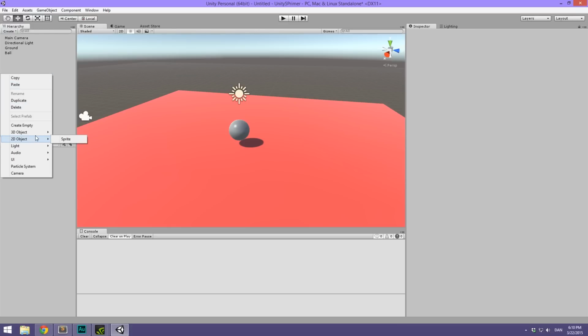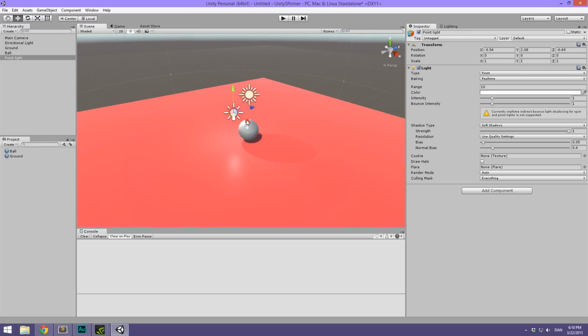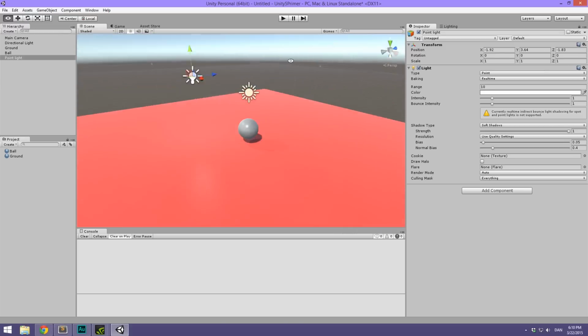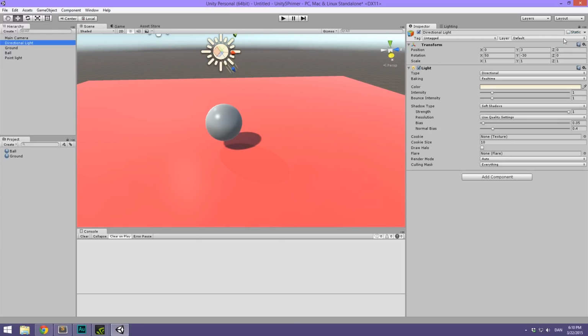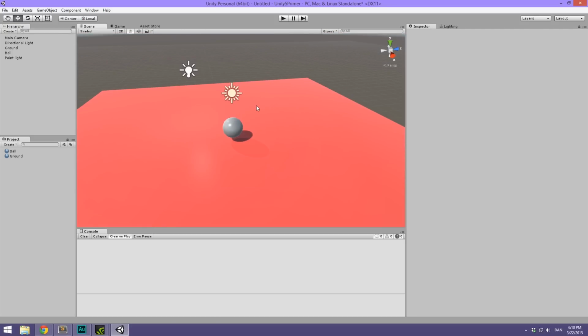I changed my mind. So let's go into 3D object. No, light. I'm just going to Control Z this. That's easier. Cool. Just so we have some more three-dimensional lighting, so it doesn't come from just one place. That looks pretty cool. And what I want to dig into now, please select this as static and also the directional light as static. That will allow us to do some more effects.